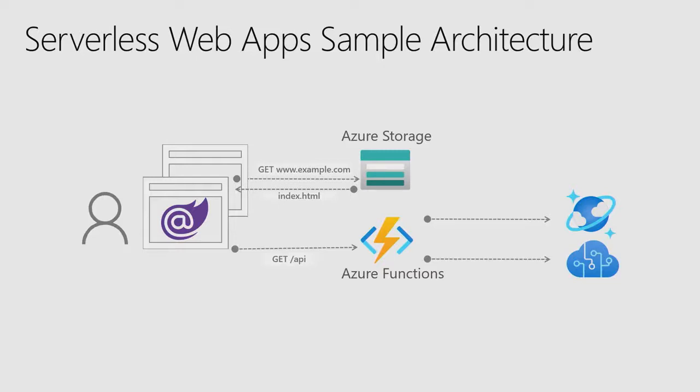Once the Blazor app is now running in my browser, all of my API calls, all of the communication in this particular case to retrieve the data that we need to provide the information requested by the user is being served up from an Azure function. So we're exposing a set of different APIs from Azure Functions, which is now also abstracting away a couple of different serverless services that we have in Azure, namely, in this case, Cosmos DB and Cognitive Services.